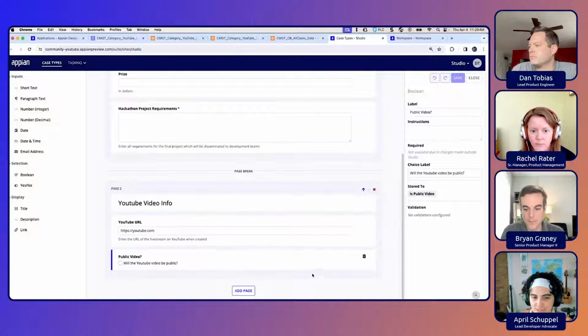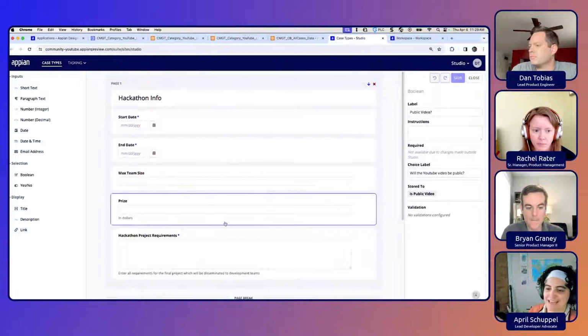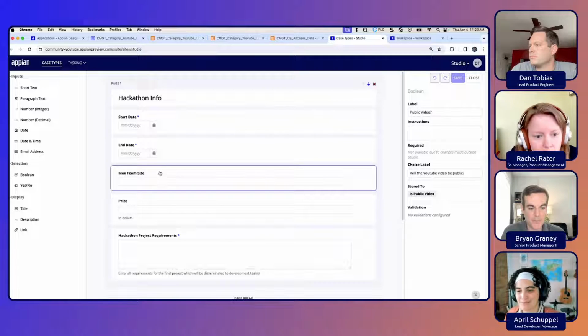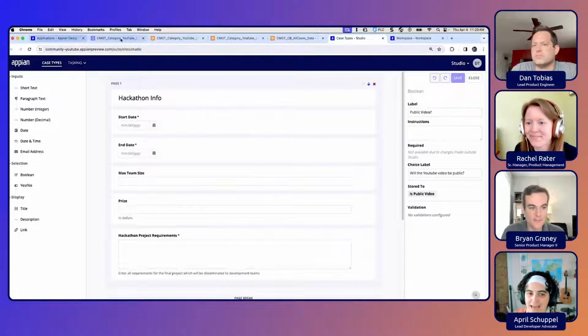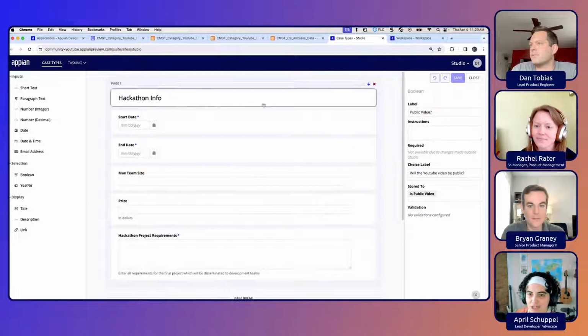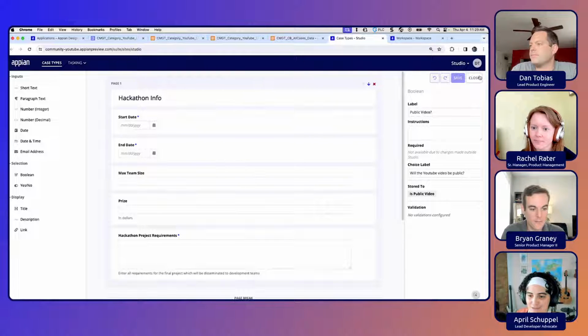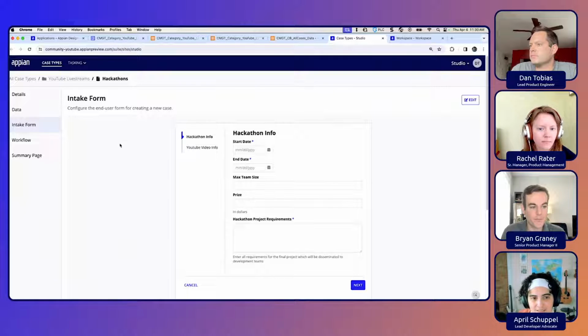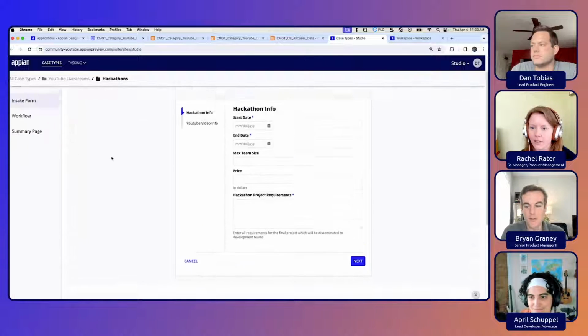All right, so this all seems pretty powerful. Right now, this is mostly data and interfaces. I'd love to get into the bread and butter of Appian, the BPM. Anything else you wanted to add, Rachel, on this section, or Dan, before I ask Brian to tell us about workflow? No, let's take it over to Brian.